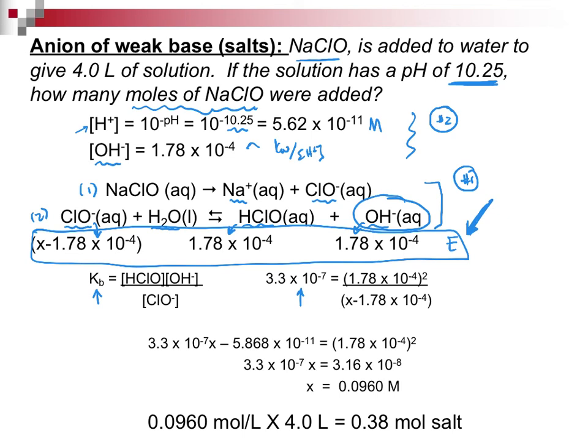Okay, so it is algebra, and what we come down with is a molarity X. Let's see, what is X? X is the amount of ClO minus in terms of molarity. They were asking us for the number of moles, so we must multiply by the fact that there are 4 liters of solution. A challenging problem. I will talk about it in the lecture Zoom. I wish I was in class so I could stop and pause and ask questions of the room.